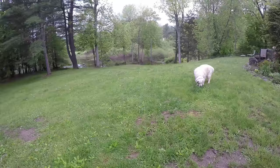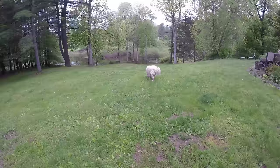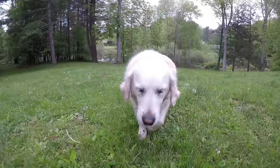So here we are with the GoPro camera. You hear that background noise with the audio that's there constantly.